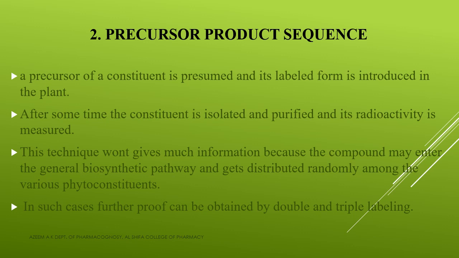Okay, so in tracer techniques, what all were there in this video? What are the different methods involved in the elucidation of biosynthetic pathways? So we said there are tracer techniques. Then what else was there? There is grafting, then isolating mutant strains. So these are all in it. Among them, we explained what tracer techniques are. It is a most simple technique. So here radio labeled compounds are introduced into the plant. So why are we selecting this radio labeled compound? Because they have the capacity to retain their radioactivity even after incorporating into the chemical reactions.